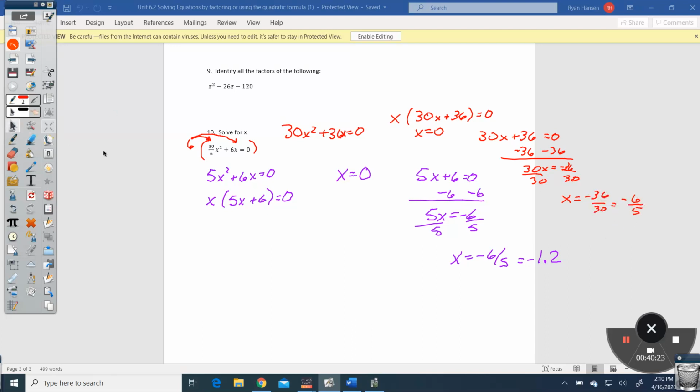So anyways, that's how you do that question, and how you would do it if it's not something that's divisible, like 30 divided by 6. You'd have to multiply by the denominator to everything, and then that cancels it off on the one that has the fraction. So anyways, those are the 10 problems.